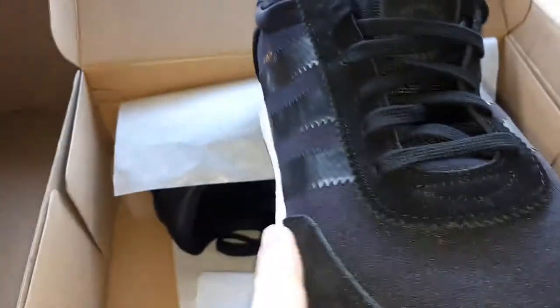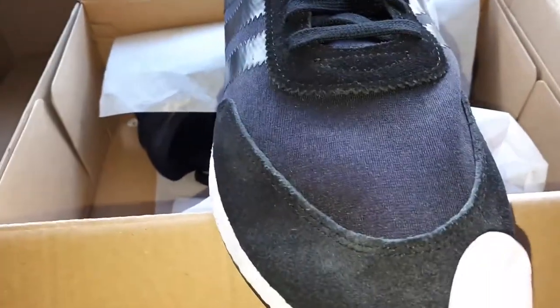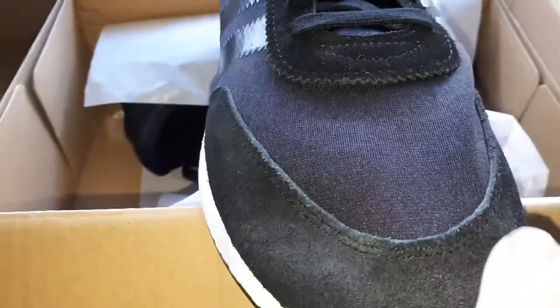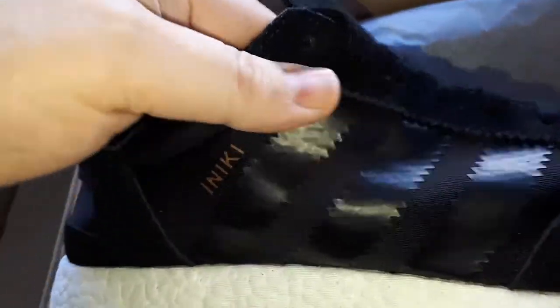Yeah, this is nice suede. I think it might be, what's it called? Not giraffe. What's it flipping called? What's that really nice suede called? Monkey suede. This has been stuck on there anyway with some glue. These have been stuck on with glue. They actually look like tape. You know what you tape your electrical stuff with here? This does actually feel like, you know the bottoms that you get? Adidas bottoms. It's very sparkly, isn't it?